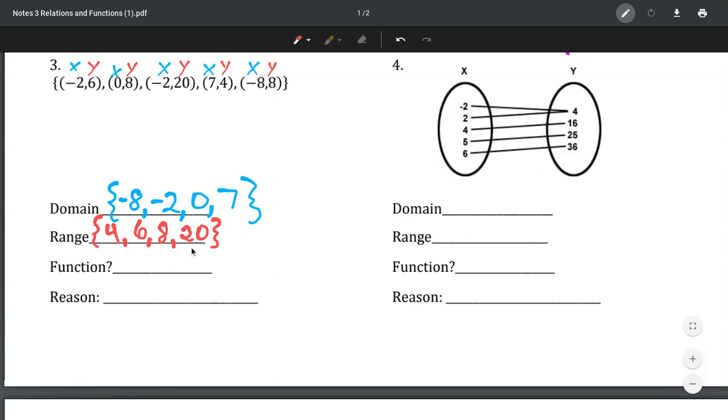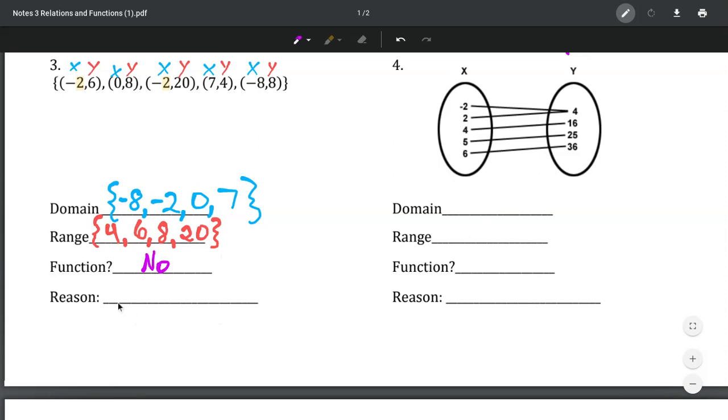And is this a function? All of that boils down to, did you have x's that repeat? And you probably already figured it out, since we have 4 different x values, but we have 5 different ordered pairs. There was an x value that got reused somewhere. And if we look, we see that was the x value of -2. Okay, so we have an x value of -2 reused. And that's what's going to cause a problem for us. So the answer to being a function is no.